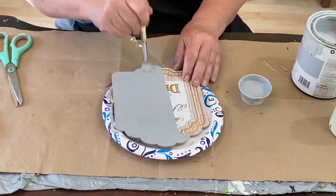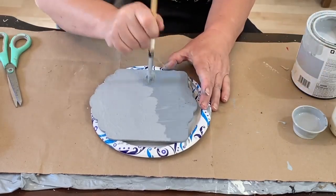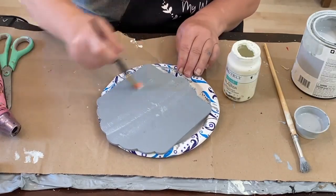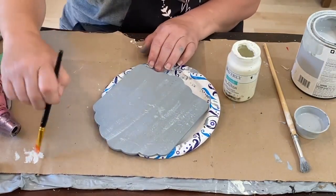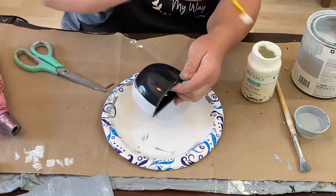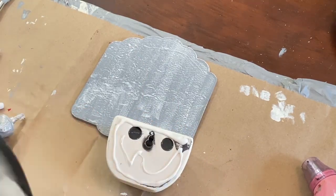It was just a few drops of the black paint to make that color. It doesn't take much. I'm giving it a coat of paint and then stippling the second coat on to get better coverage and to give me a little bit of bumps and lines for my dry brushing to grab onto. Once that was all dry I'm taking some plaster paint, which is like an off-white creamy color, and dry brushing that over the top of my little sign. I also picked up one of these little holders from Dollar Tree and I'm going to paint it two coats of plaster paint. Once dry I'm taking my E6000 and a little bit of hot glue to put it on the back and glue it onto my sign.